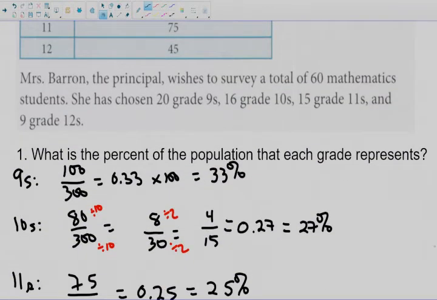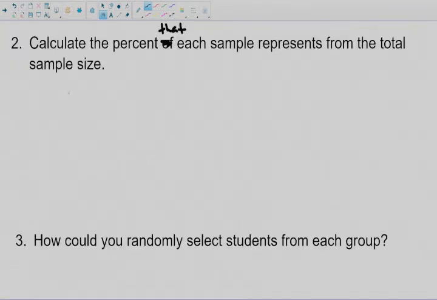So I'm going to write those here, and let's add up the total here. So 20 plus 16 is 36. 36 plus 15 is, so 36 plus 10 would be 46, plus another 5 would be 51, plus 9 would be 60.